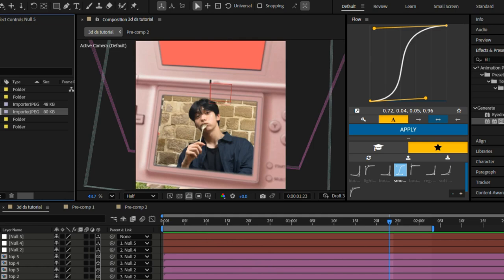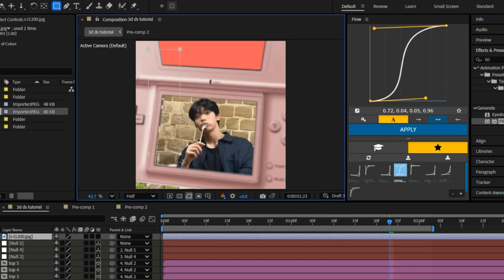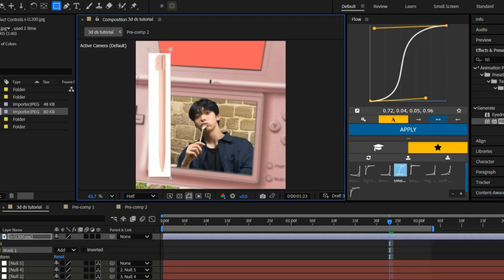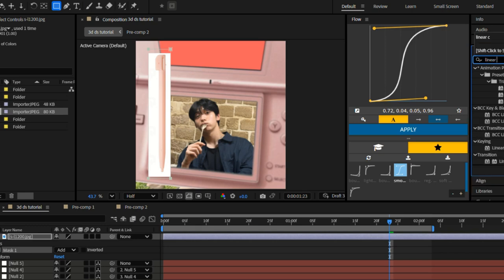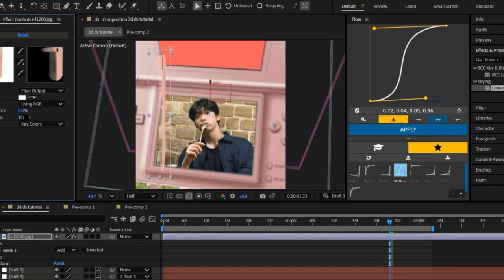I'm also gonna do, just to be extra, I personally think this really adds to it, I'm gonna add a stylus. Again, I got this one, I think it was off an eBay listing. I literally just googled pink DS stylus. Again, linear color key. I love her. She's amazing. Put it at 1.